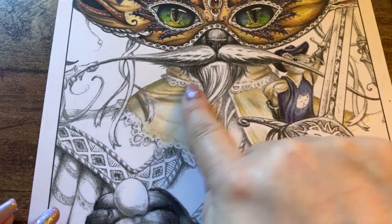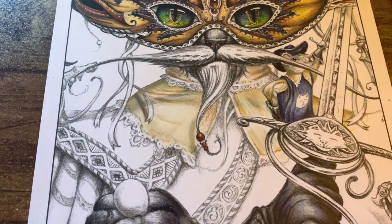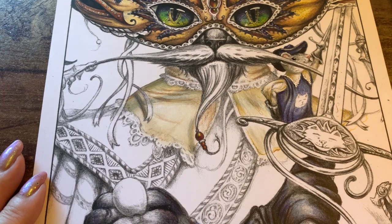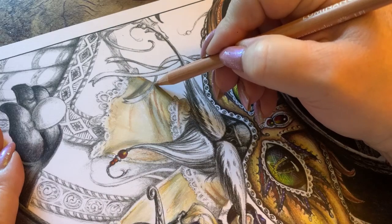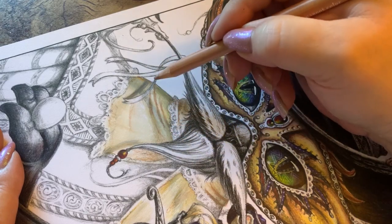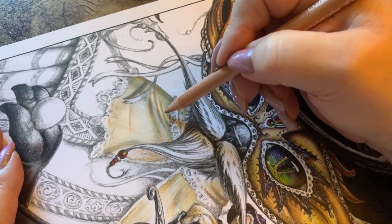Okay, guys, I'm back. I didn't like how this was looking, so I thought I would try to draw a couple lines going this way, because this cloak under here is going to be under it, and it's going to have a string that comes out. I just say I didn't like it. So what I did was I took a dark flesh, 40%, and I drew a line across here to cut across there to make it look more like it was coming from here. And then I just erased what I did here.